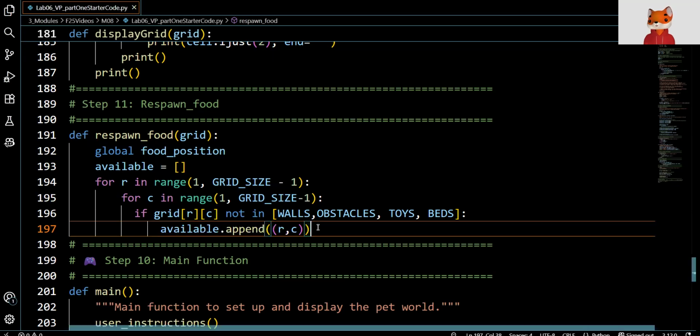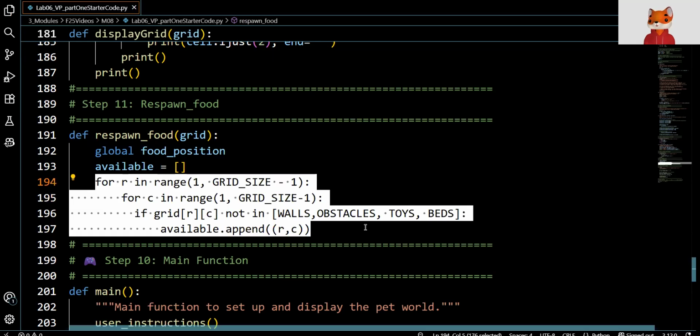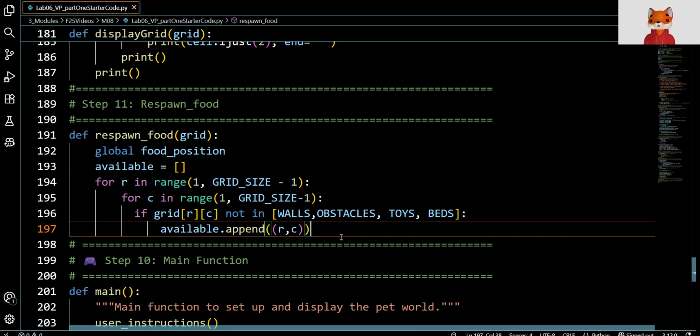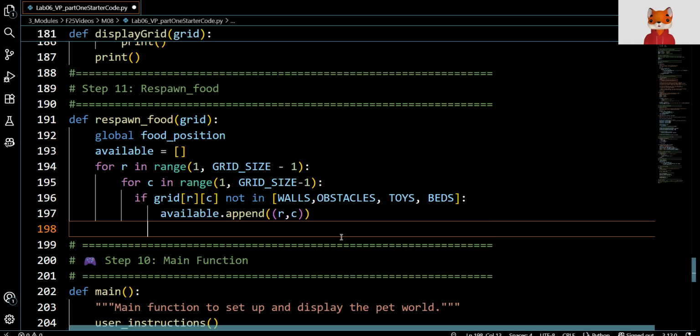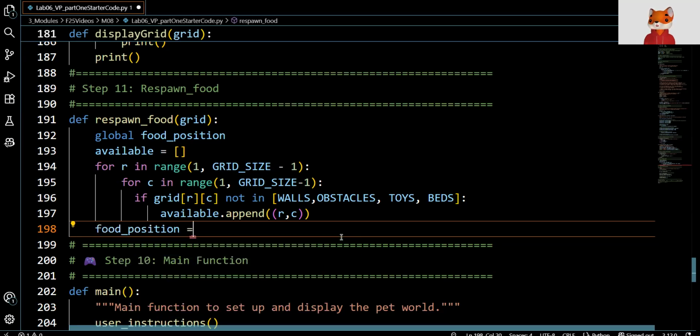Now that we've gotten the tuples within that available list, the next part of this is actually going to be us randomly picking a choice to assign to our food position. So we know we're going to have our food position that we're going to assign a random coordinate or tuple to.